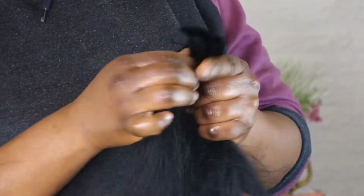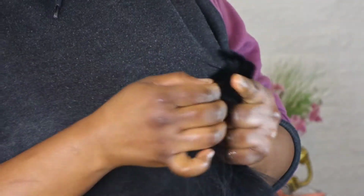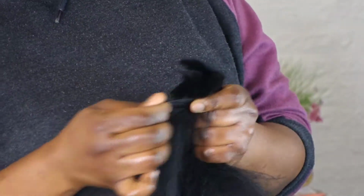So today I'll be sharing with you how I achieved this lovely bouncy coily box braid using xpression braiding here to achieve this gorgeous crochet braid. So you can see what I'm doing. I've already showed you the hair I'll be using from the beginning. I use color 1 and color 350. I have 1.5 pack of color 350, then 1 pack of color 1. That is 2.5 pack of hair.